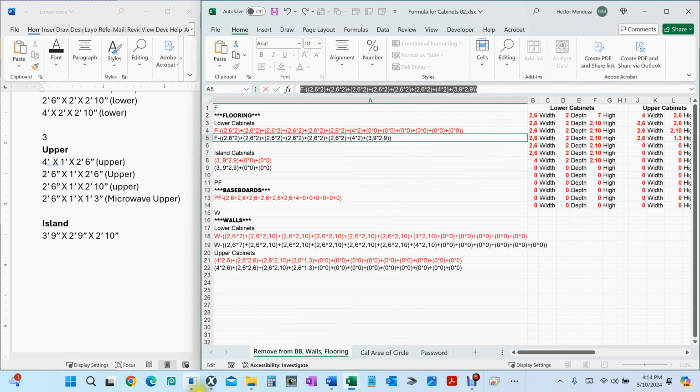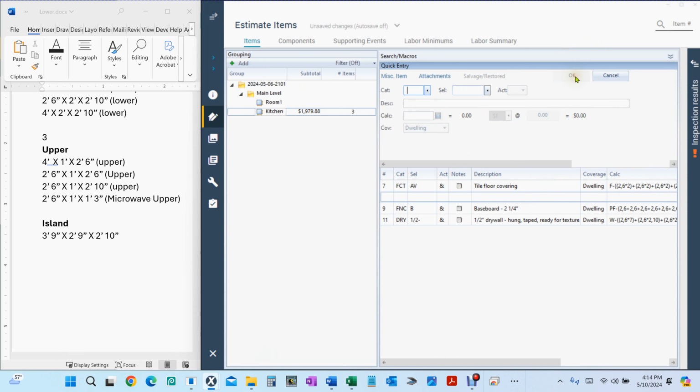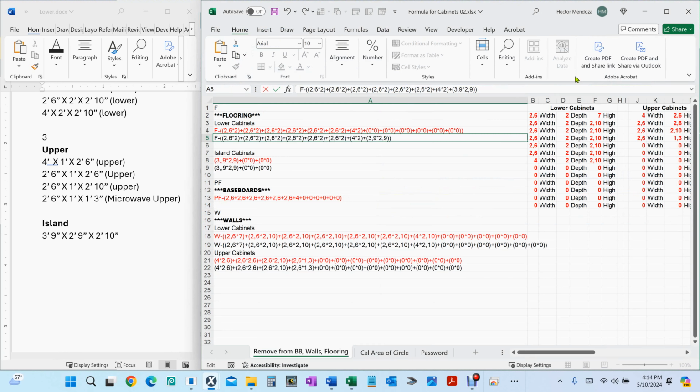Control C, go to Xactimate, and Control A, Control V, boom. There it is. No problem. Now, would you have known that? I don't know. You gotta know calculations. So hopefully you don't make that mistake that I made. My fingers got excited, and I just added another comma somewhere along this data entry.